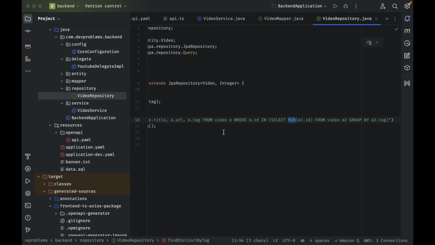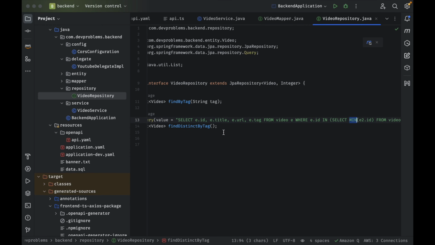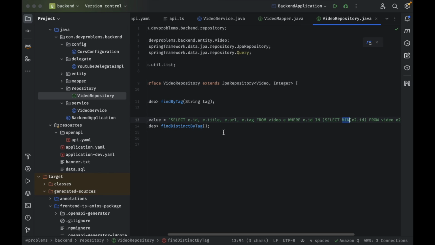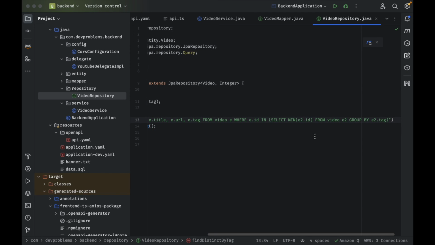Let me quickly check the query once again. So we have select e.id, title, URL, tag from video e, where e.id is in this particular select, minimum e.id from video e2, group by this. It looks fine.